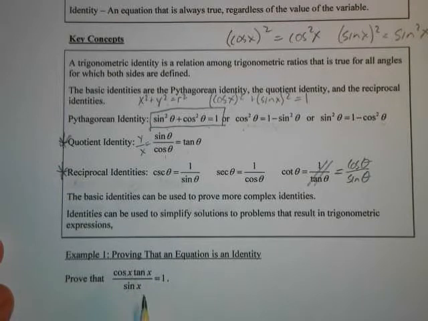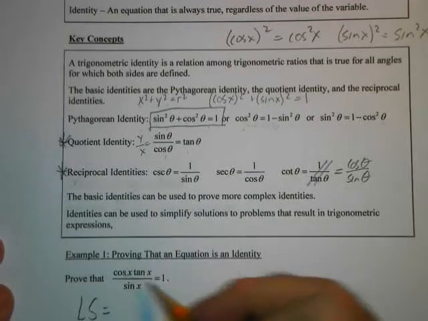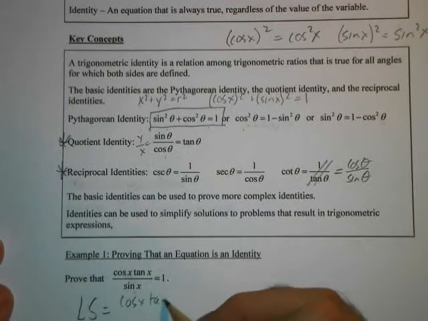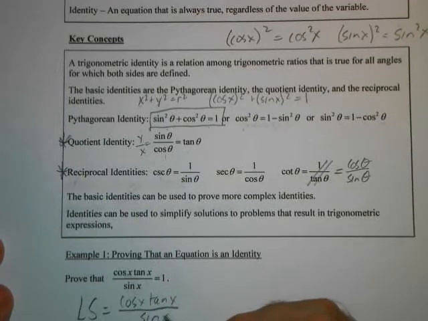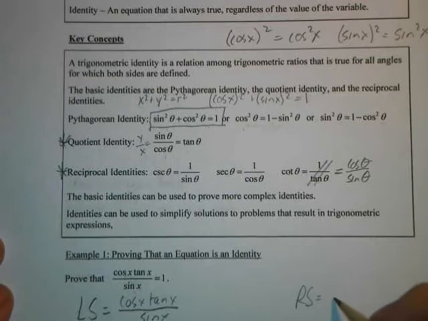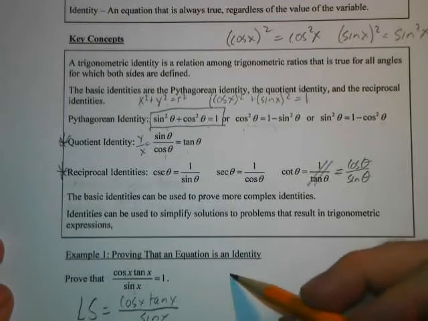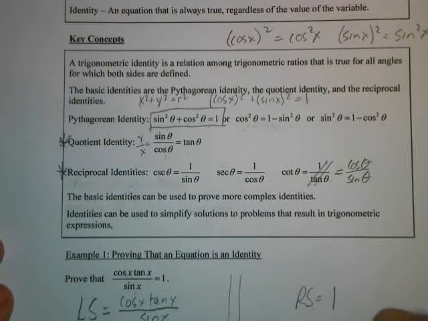So what you want to do is take the left side of this equation and write it as LS, and write whatever is on the left side, cos x tan x over sine x. And then way over here, totally separate from that, I'm going to write right side equals, in this case just 1. The best way to explain it is you have to act like there's a brick wall between these two sides. You can't do things like you did with solving equations, like multiplying both sides by something or adding a number to both sides. The only thing you can do is independently work with each side and try to convert it so that it looks like the other side.